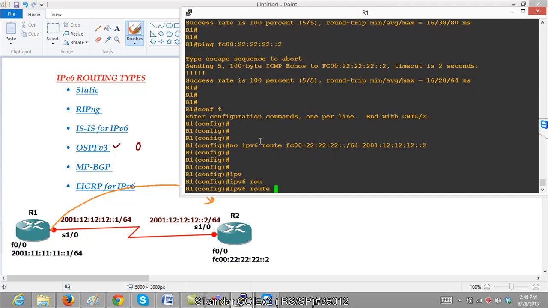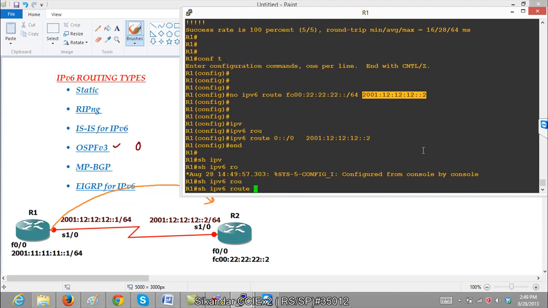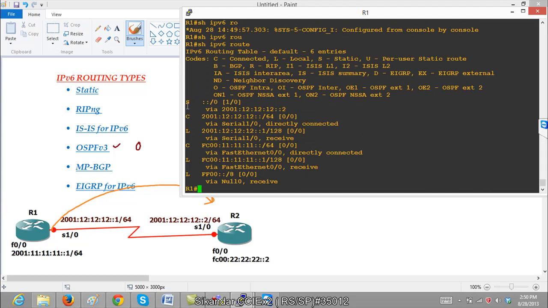Instead of defining any next hop or destination, I'm going to simply say zeros, and the subnet mask also /0. There should not be any space in between. Now you have to give a space, and the next hop address remains the same as what we added before. This is the next hop. Done. Now if I verify my routing table with show IPv6 route, you can see this is also one type of static route, but for unknown destinations via the same next hop address.